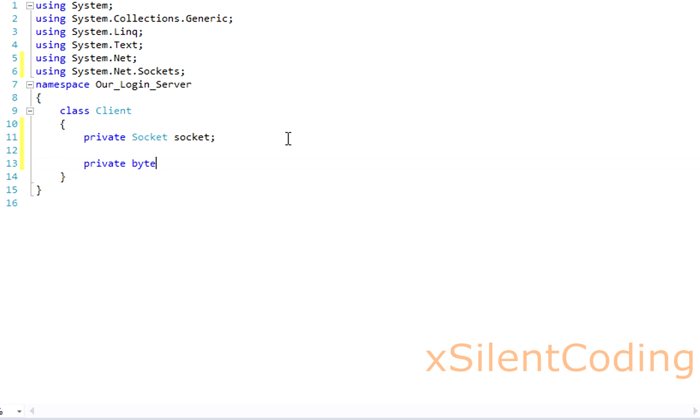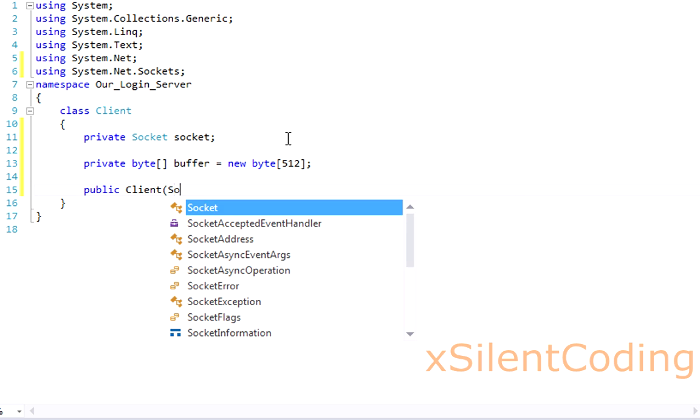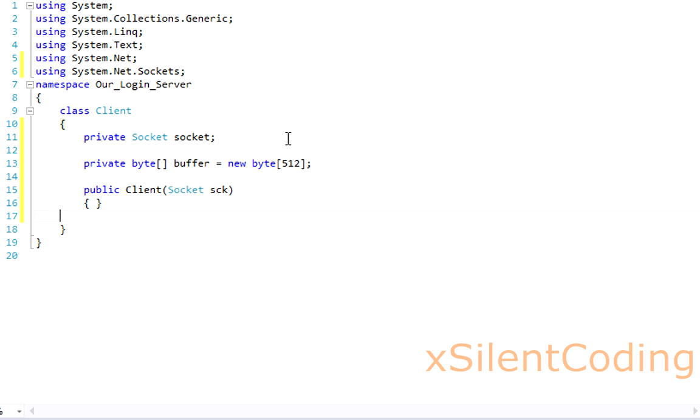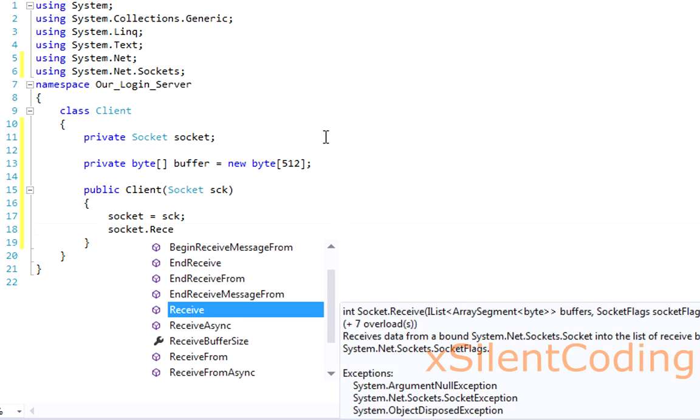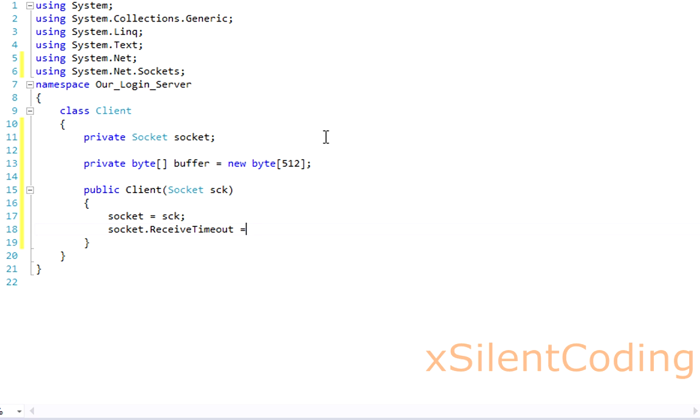Socket, make it byte, buffer equals new byte 512, that should be enough. We'll need this for this. We'll take the socket that we accepted as a parameter, and we'll set that in. We'll also set the receive timeout to 5 seconds.